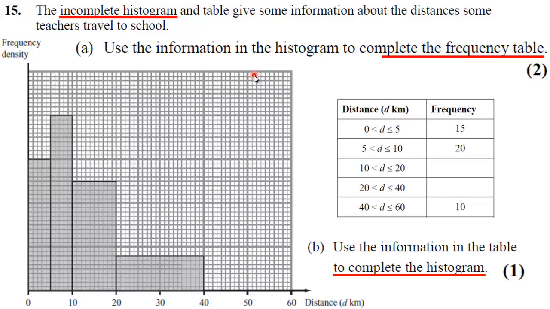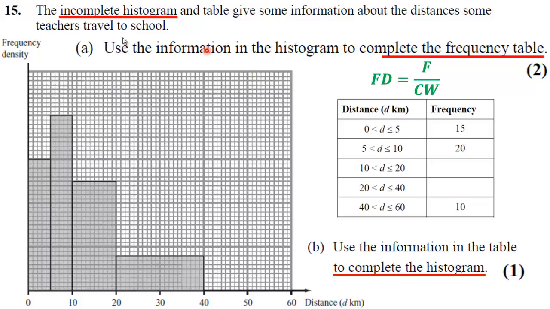I've reformatted this question, so when you see the question on paper, it doesn't look exactly laid out in this format, but you should still be able to do it. We just want to try to do it in as efficient a way as possible. One of the key facts that you need to know is that frequency density is equal to frequency over class width. However you remember that, you need to make sure you know that fact.